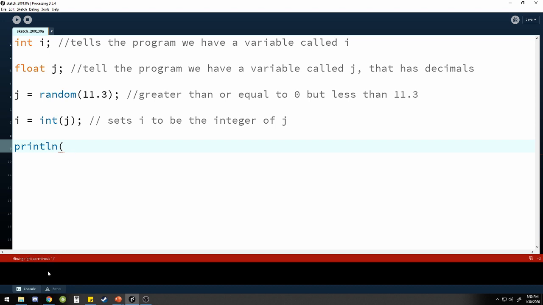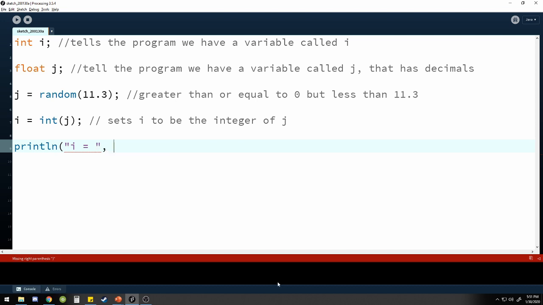You can't type in the console, by the way. I'm trying to type right now. I don't know if you can hear that, but nothing's happening. So println. What we're going to do is the quotations tell it, this is what I want you to actually write. And we've done this before, where we need to have this space afterwards, otherwise it meshes all together.